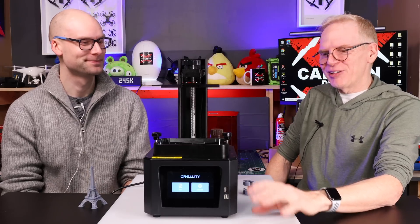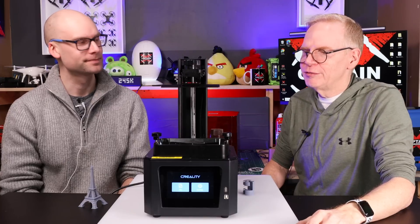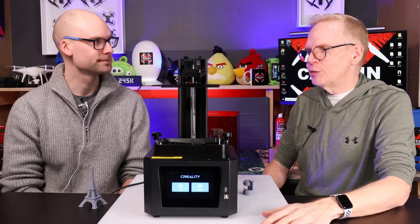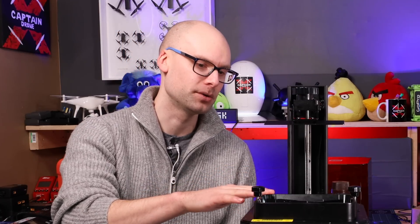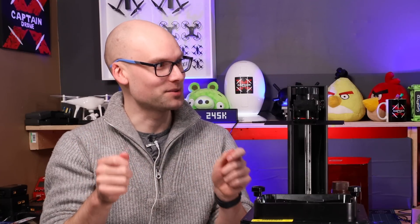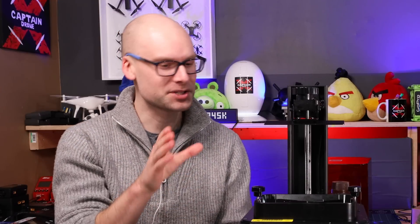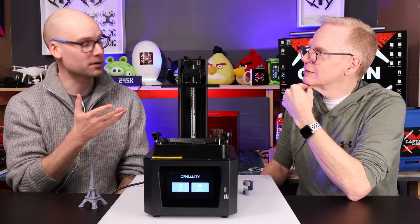The last question I have for you — you've used this with your father, you own a resin printer, and you've used other 3D printers. What are your thoughts? Name two or three good points and one bad. One thing I particularly liked is there are some brackets in the back that act as guides for your resin vat. It makes it a lot easier to find the right spot when mounting it, because precision is key in 3D printing. Just being able to quickly slide it in and put it in place is great.